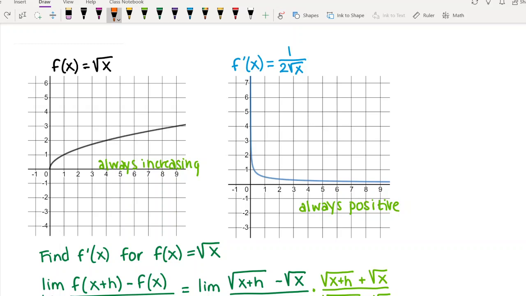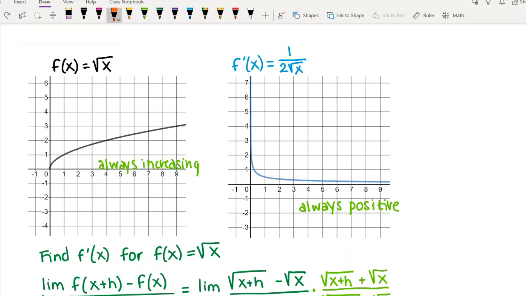But the derivative is actually not defined at x equals 0, and we'll talk more about why that is next time. But if you look at the derivative, it fits with that, because the closer the x values get to 0, the outputs for the derivative are getting higher and higher. And then you have a vertical asymptote at 0, because the derivative function is undefined at 0. If you tried to plug in 0, you would get something undefined. Again, we'll get into the details of why tomorrow, but I just wanted to point that out.